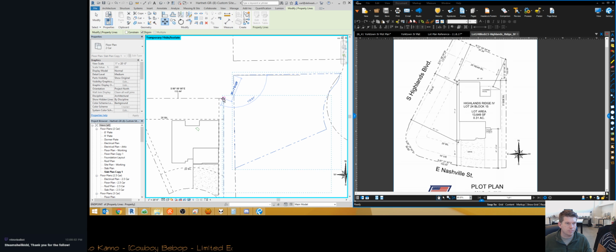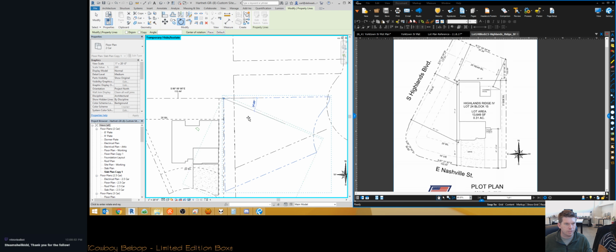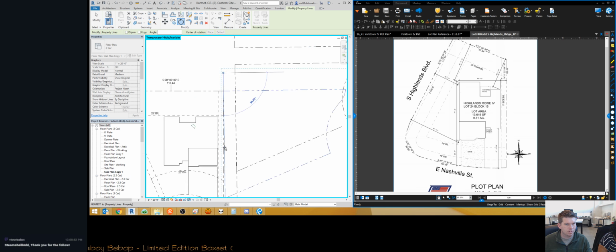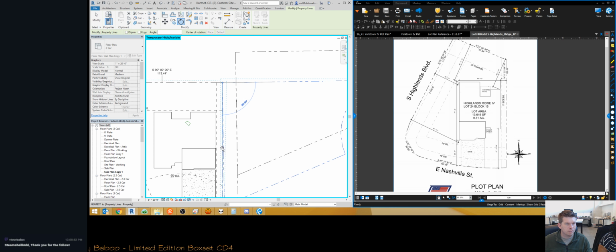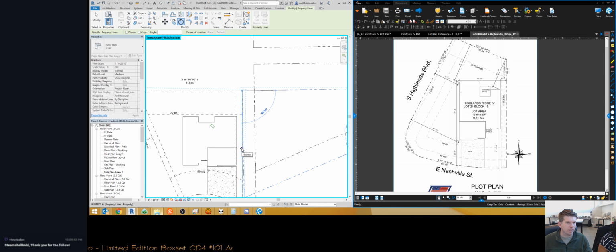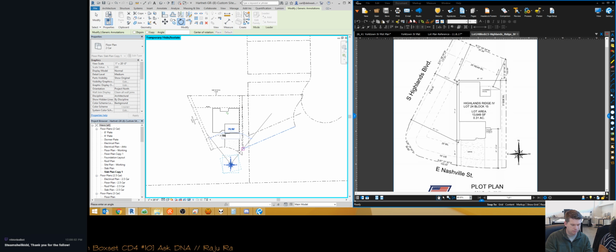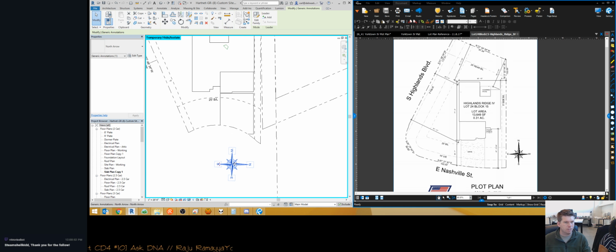So this takes a little bit of temporary magic to figure out. You have to make some lines. So this is 90.93 degrees, and you don't have to be super hyper accurate with it. All right. So in order for this north arrow to be correct, I have to rotate this 90.93 the opposite direction.